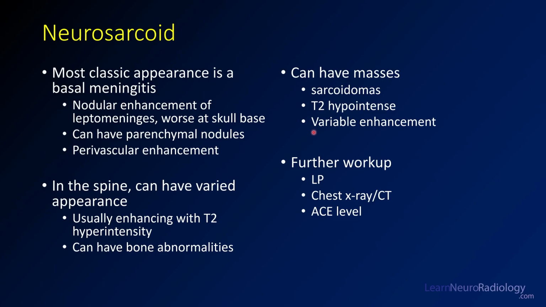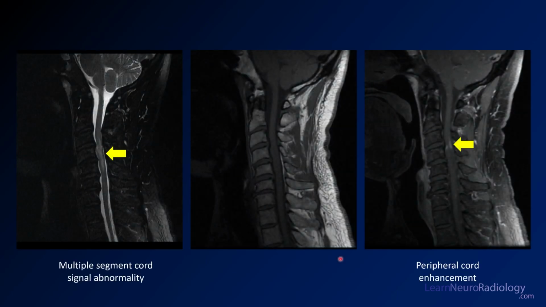With sarcoidosis of the spine, what you want to do is take a look at the LP, see what the cell counts and things like that are, and exclude other findings. You want to take a look at a chest X-ray and/or a chest CT, and some labs such as the ACE level, or sometimes the IL-2 surface antigen can also be abnormal in these patients. So these are things that you can look into.